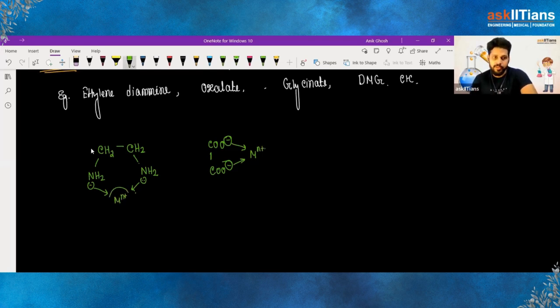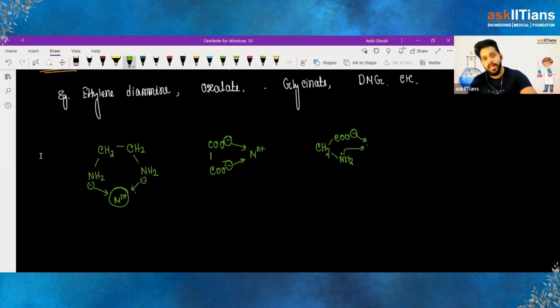Guys, I guess this is not confusing to you. The metals can be positive, the metals can be neutral as well, right? Like nickel, I told you. So it's also a bidentate ligand. Glycinate. Glycine is the simplest form of an amino acid. This is glycine. Amino acid, like I said, so amino and the acid groups will be there. Glycinate, anion. Two donor sites. One is nitrogen's lone pair, another one is the carboxylic acid's negative.